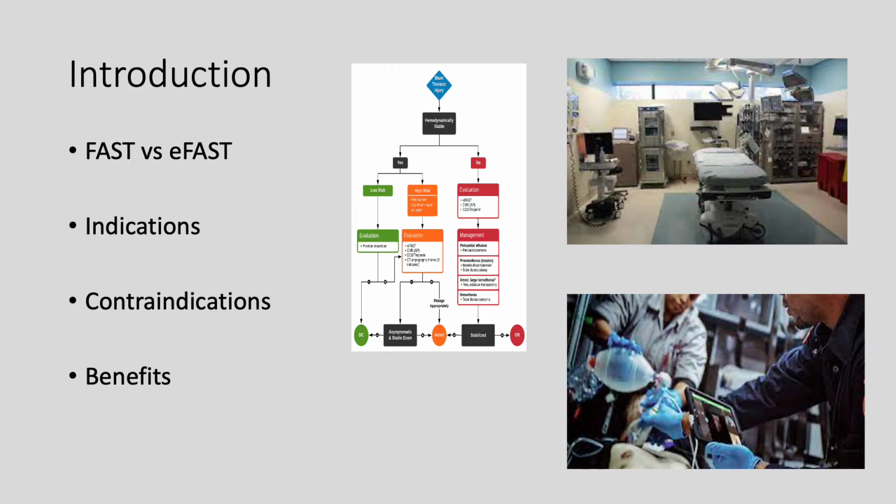One thing to keep in mind is that the EFAST exam has only about an 85% sensitivity to pick up any amount of free fluid in the abdomen. When the EFAST does find intra-abdominal fluid, it cannot localize the bleeding to a particular injury. It can also be limited by severe obesity, subcutaneous emphysema, or intra-abdominal free air. Additionally, it cannot detect all intra-abdominal injuries, particularly ones that do not cause accumulation of intra-abdominal free fluid.